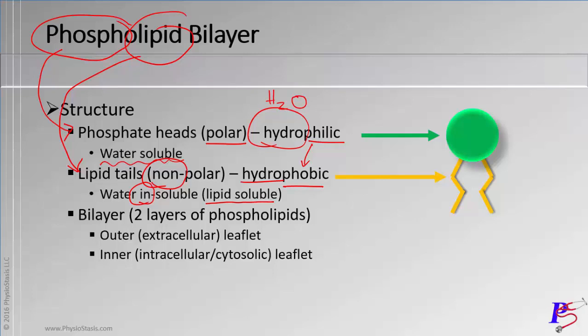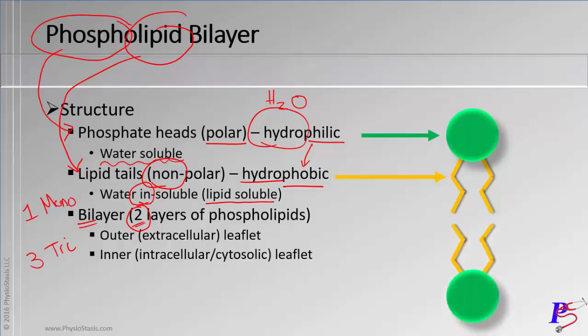The next thing to discuss is that it is a bilayer. If we're talking about numbers, 1, 2, 3, bi means how many? Bi means 2. So how do we say 1? 1 is mono. So let's skip 2 because we just did that. What about 3? How would we say 3? We'd say tri, right? Trilayer, for example. But the phospholipid bilayer has 2 layers.